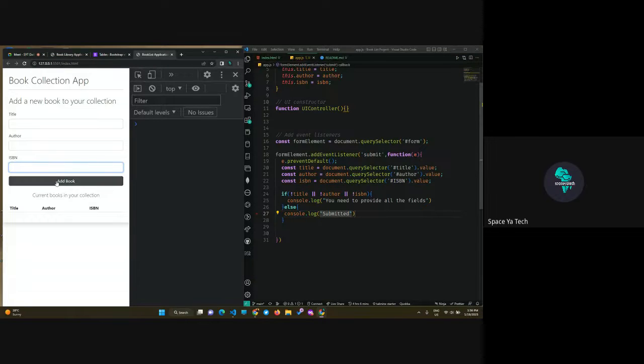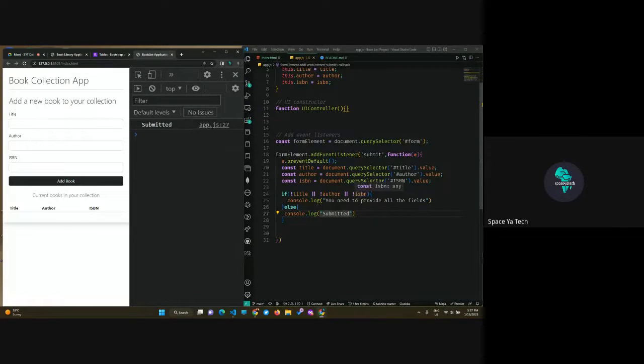So what do we need to change here? Because we need to change something here. I guess there's a trim method that is used on strings to trim the spaces. I don't know if you can use that to trim the spaces from the title, author, and ISBN before submitting it.